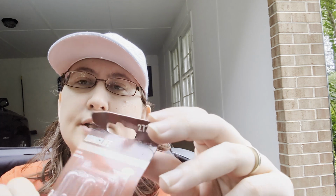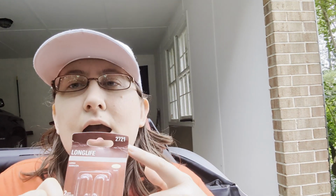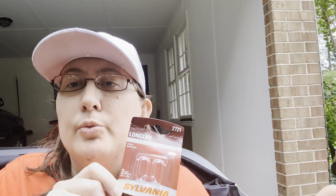Oh, and of course, replacement light bulbs. You've got to get these. These are the Sylvania 2721s. They're not expensive. I was able to go to Advance, and I think I paid around $5 or $7 for these. You get them in a pack of 2. Now, this is not a common size, so I found that some places might only have had one in stock, or none at all. So go ahead and shop around for them. You can go online as well if that makes it easier, but they will be a little bit more expensive online. All your local auto parts shops should already have these.